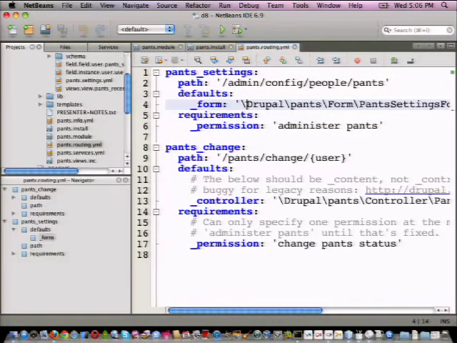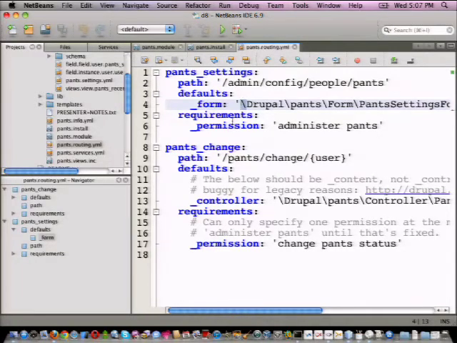In this one, the leading slash there, is that needed? So the question is about this leading slash. I'm specifying the class to use for my form. I'm using a class that's namespaced, so the class name is PantsSettingsForm, but it's within Drupal\pants\Form. Does it need a leading slash? PHP is sometimes ambiguous as to when things need a leading slash or not. A lot of times, it lets you get away without one. It's generally good practice to have it.